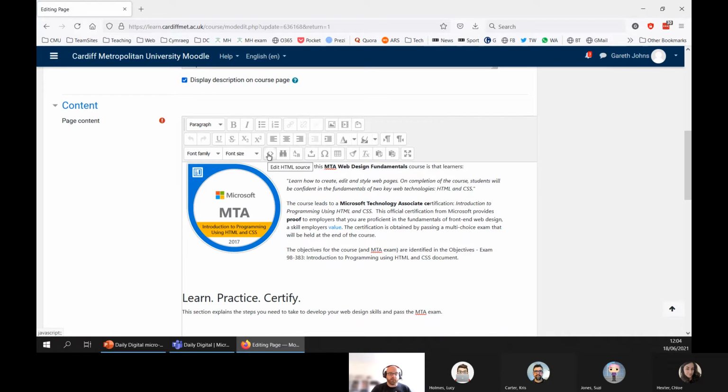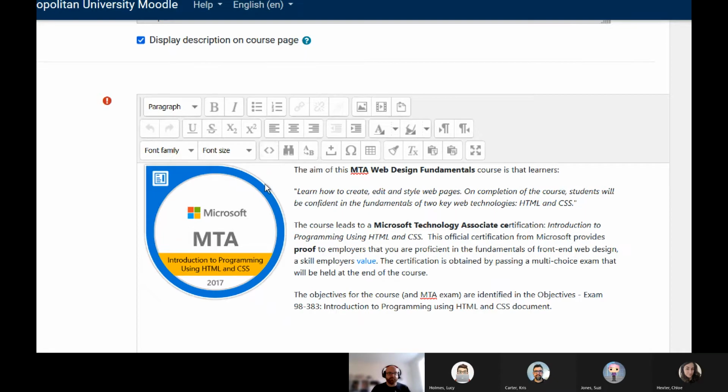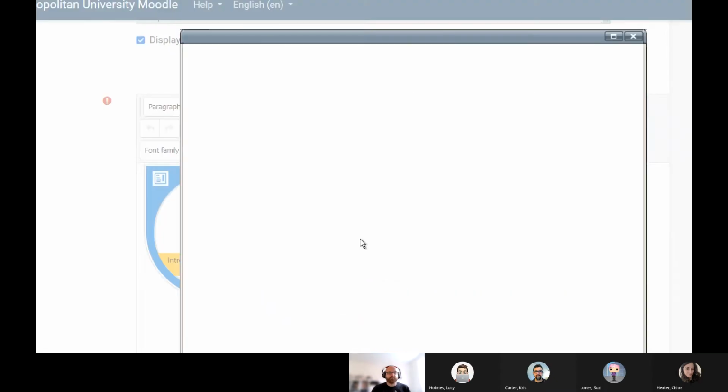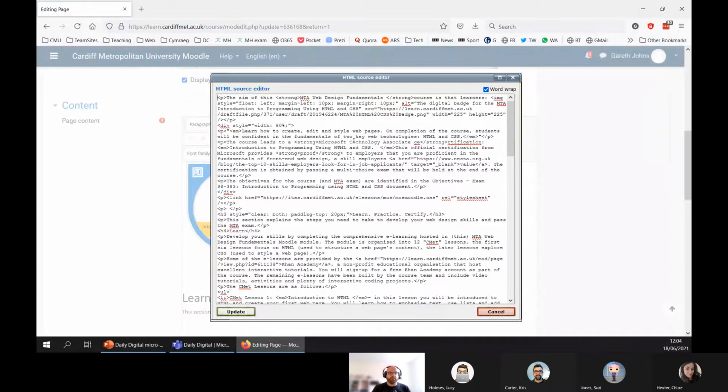Most content editors will have a button that looks like this, the Edit HTML Source button. And this is the underlying markup language or markup that structures the content on the page. Looks a little bit daunting, but we can jump to the bit that I'm trying to correct.